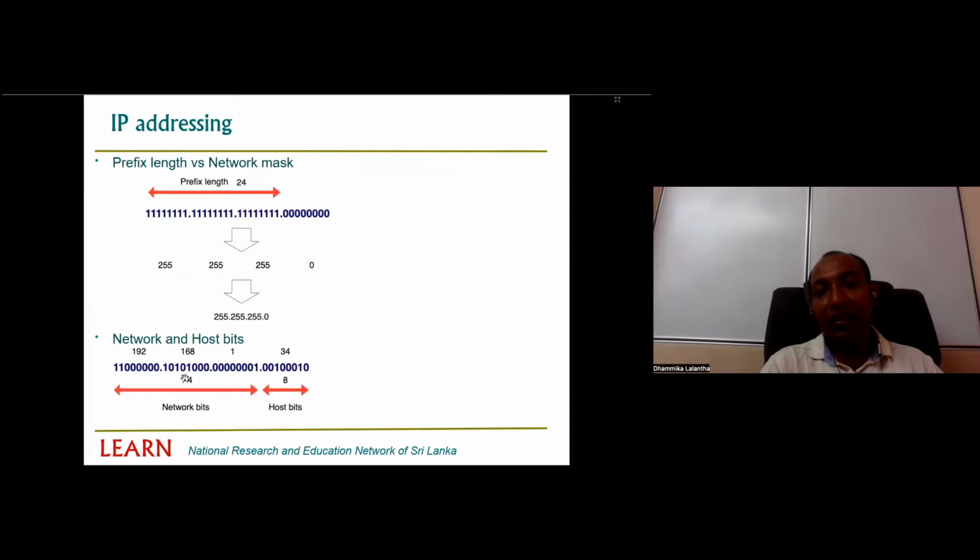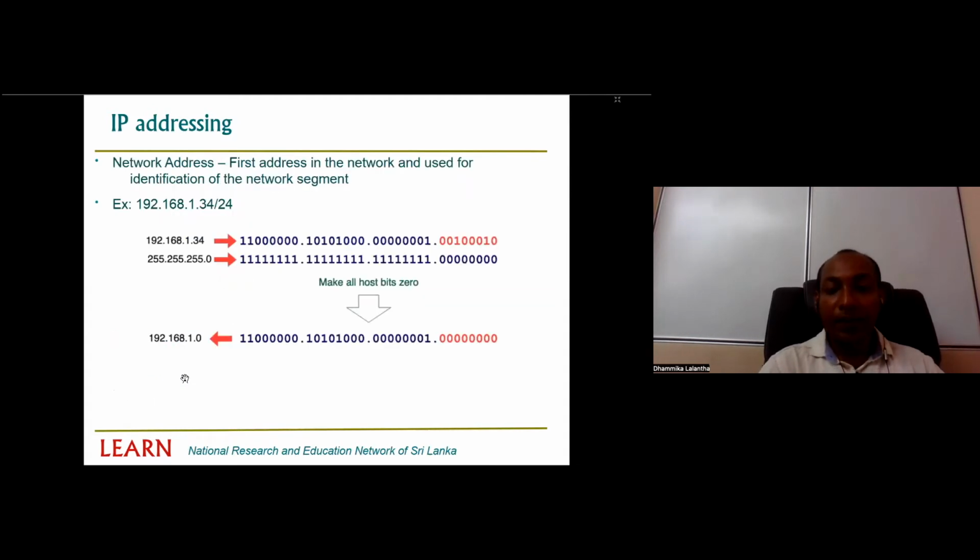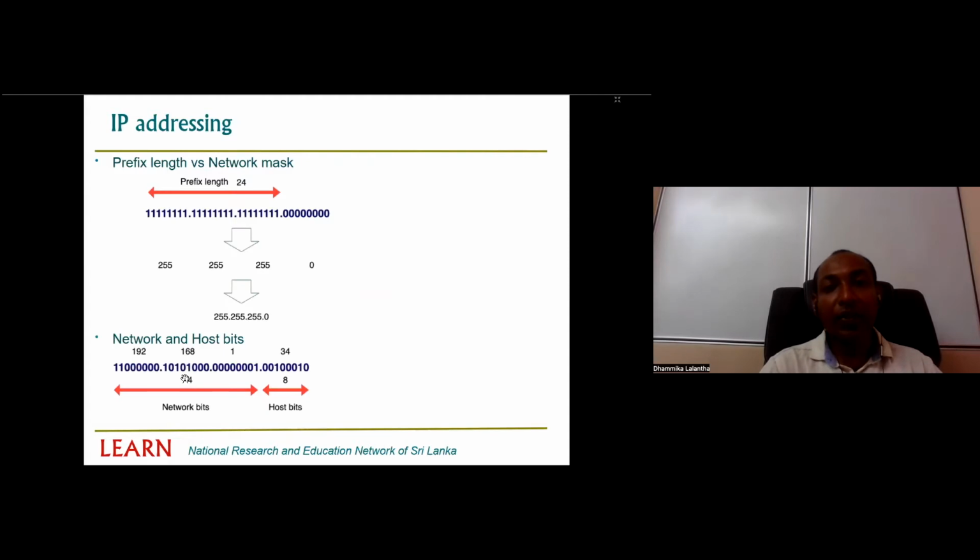When we take the prefix length, we can find the subnet mask, and from the subnet mask we can find the prefix length and vice versa. So this is how we can find the subnet mask from the prefix length.